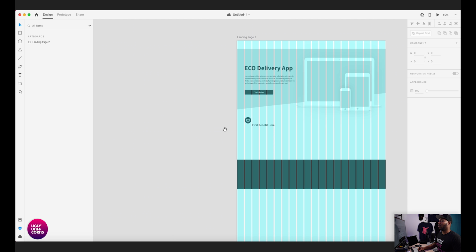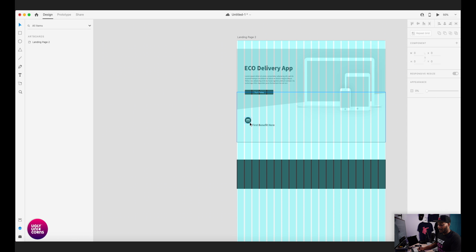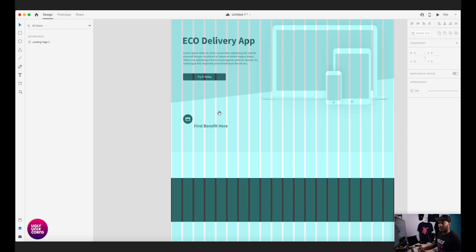So I'm looking at my design. I'm actually wanting this space in here to be smaller. I don't want it to be so big because right now it's huge. So we're going to make this box 430. Okay. And that's going to give us this little space in here that we want.